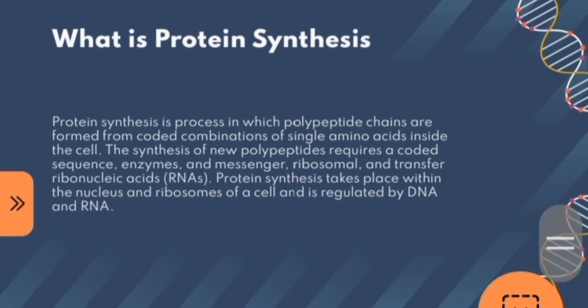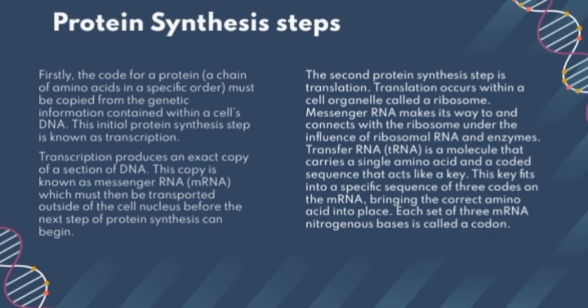can start transcribing. What is protein synthesis? Protein synthesis is the process in which polypeptide chains are formed from coded combinations of single amino acids inside the cell. The synthesis of new polypeptides requires a coded sequence, enzymes, and messenger, ribosomal, and transfer ribonucleic acids, RNAs. Protein synthesis takes place within the nucleus and ribosomes of a cell and is regulated by DNA and RNA.